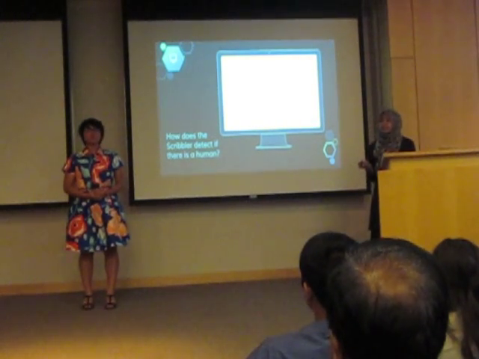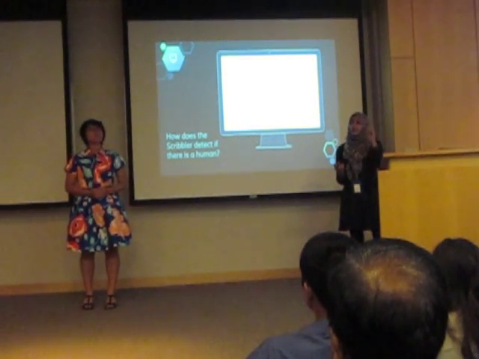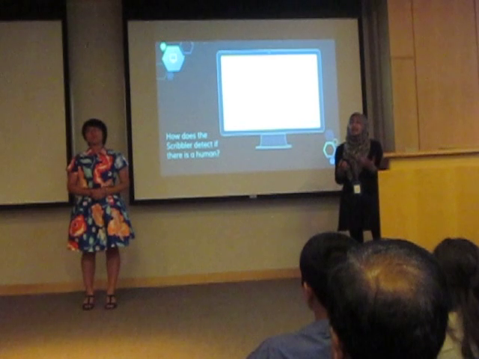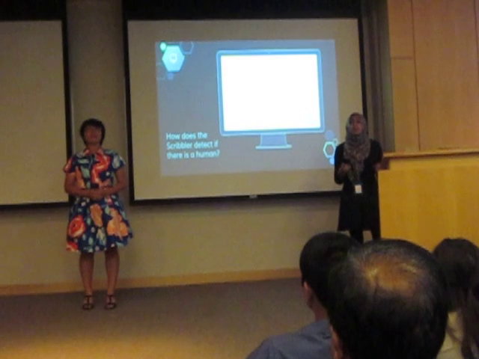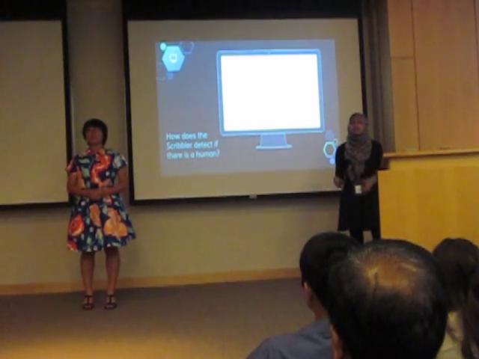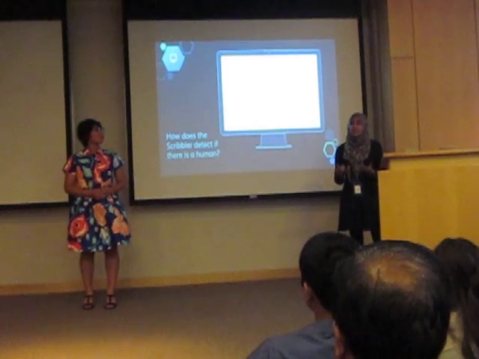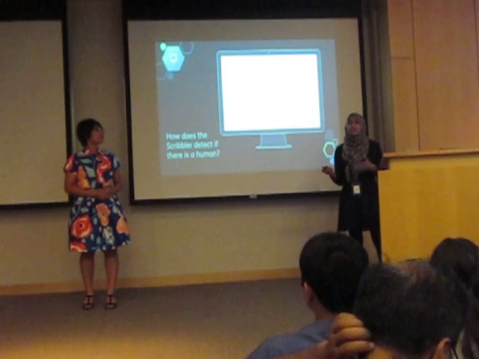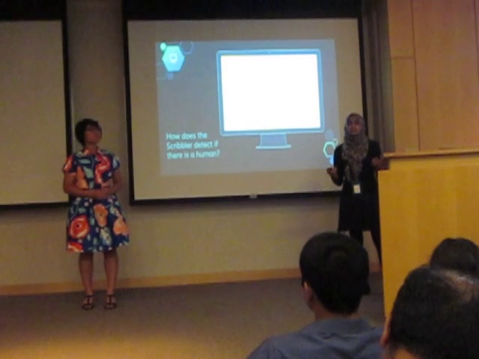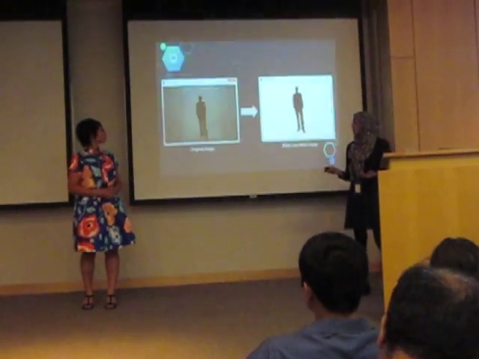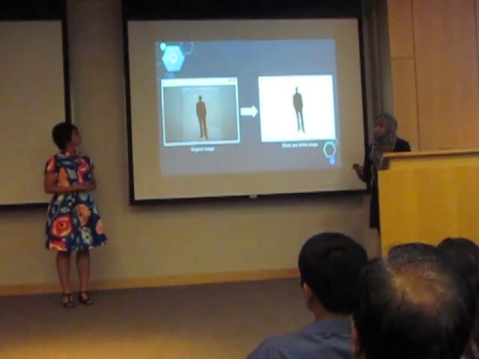In order for the Scribbler to identify the object as human, we developed an algorithm. The algorithm checks each pixel first vertically and then horizontally, and finds the average number of black pixels per line. With that information, we developed a ratio of width over height. But of course, we know that not all humans are the same size. Some are taller, some are shorter, and some are wider. Taking that into account, we've created a range of ratios. If the object in the picture is within that range of ratios, the Scribbler will identify it as human. And this is an image of the original image turned to black and white.